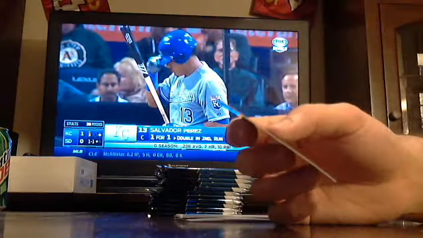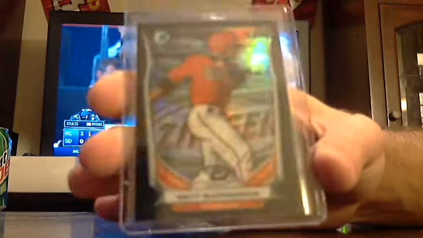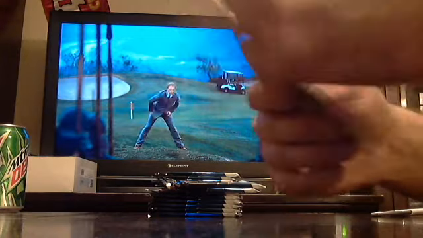Got another black refractor. We've got two black refractors and a Black Wave auto tonight. Diamondbacks, Matt McPherson, out of 99. Base. Got a Bartolo Colon for the Mets. Mini Blue Diamondbacks, Daniel Palka. Mini Blue, Daniel Palka. Base. Base. Base.